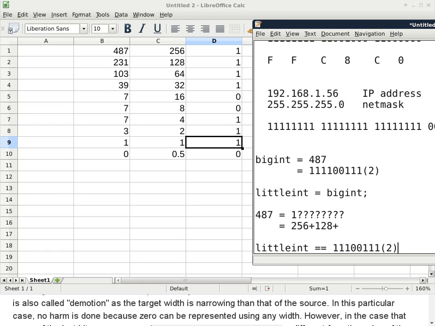So not only are you losing something in the original value, you're also turning a non-negative number, which is 487, into a negative number, which is not good. And I can almost tell you what negative number it is going to be. There's an 8 and there's a 16, so it's a 24. So this is actually representing negative 25. So you store 487 into a smaller integer, and you end up with a value of negative 25.